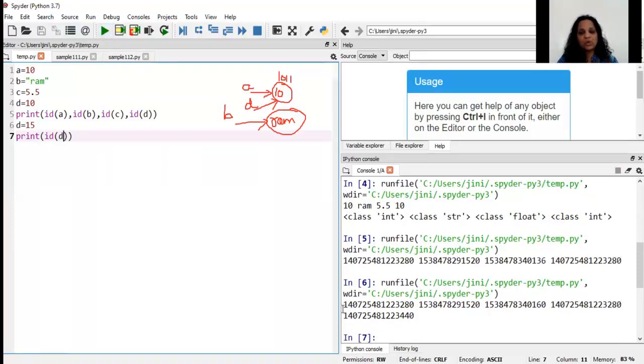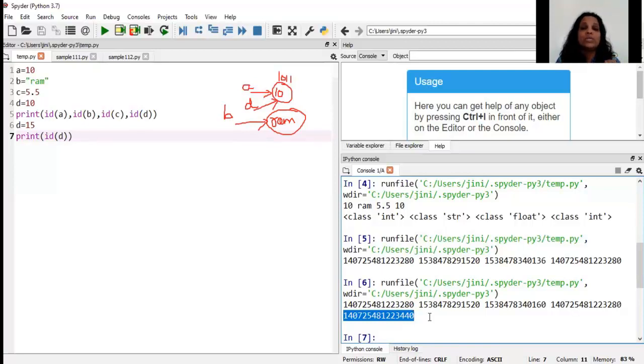We saw here A and D were the same initially. Then when I said D is equal to 15, somewhere else in memory there is 15 stored and D is referring to that memory location. That is the reason the next line definitely shows me another address location. So not the 280 anymore. I'm just looking at the last 3 digits, but it's showing me 440.